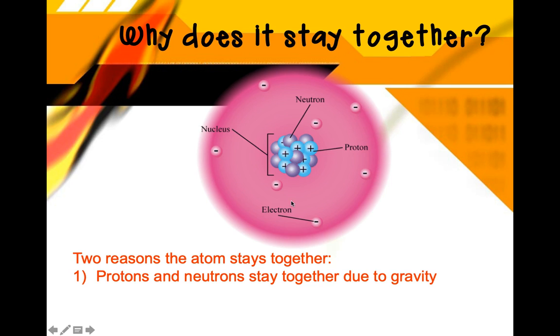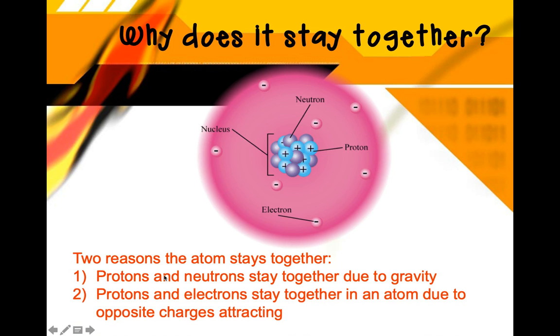However, if you're a tiny atom, the gravity between protons and neutrons is a lot, and that keeps it stuck together. The protons and the electrons stay together because opposite charges attract. So the positive piece and the negative piece want to be near each other. Now, the reason the electron doesn't get pulled into the nucleus is because the electrons are flying around the outside. Because they're moving. So, imagine it like if you're playing tag, it'd be pretty easy for you to catch someone if they just stood still. But if they're running around, you're also going to run around and kind of chase them. So there's that attraction, but it's harder to catch them because they're moving.